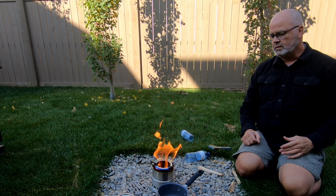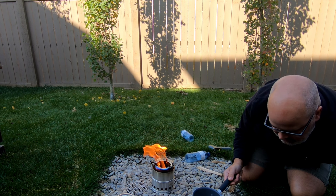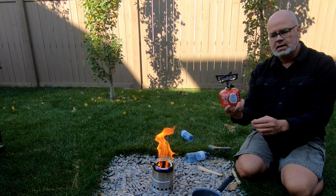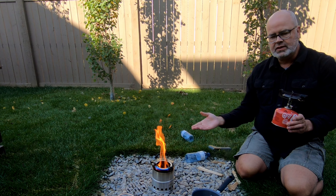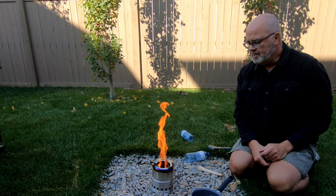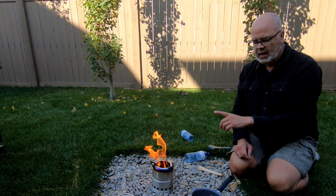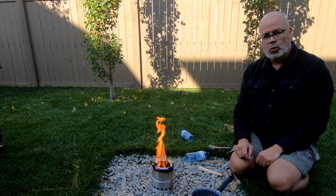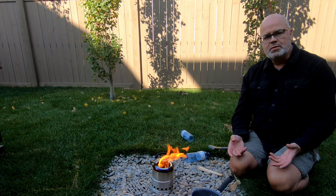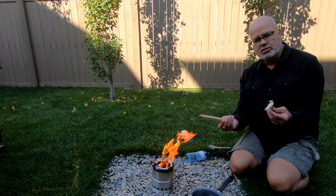Alright everyone, so we brought our one cup of water to a boil. The Primus stove: convenient, fast, two minutes and 45 seconds, fully adjustable. This little wood-fired guy is obviously not as adjustable — you can adjust it by the amount of wood you throw in there — but not as much of a fine tuner and not quite as fast. It was two minutes and 45 seconds for the Primus stove and we were at four minutes almost exactly with the wood-powered stove. A matter of a minute and 15 seconds difference to boil water — that's not too bad. The convenience is that all you need with this is the kit and your naturally occurring wood.